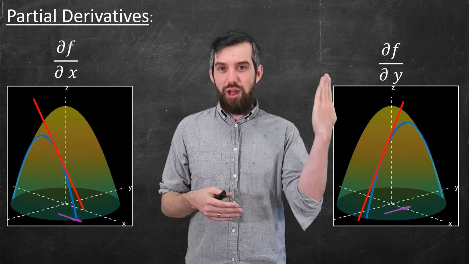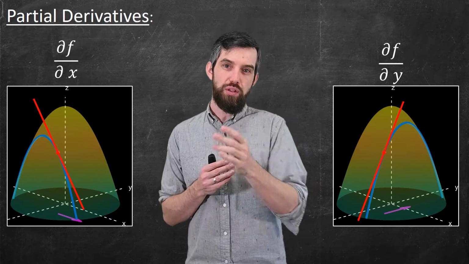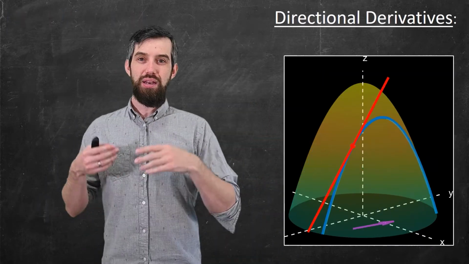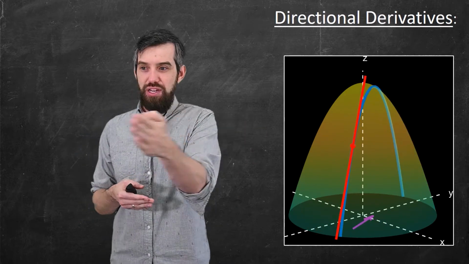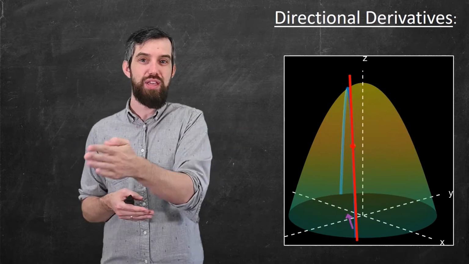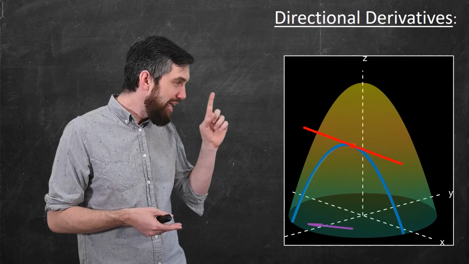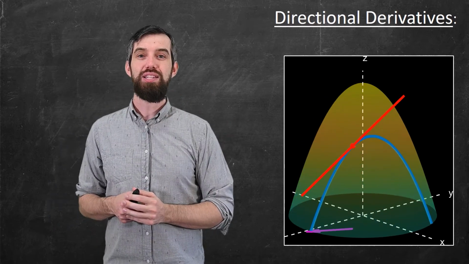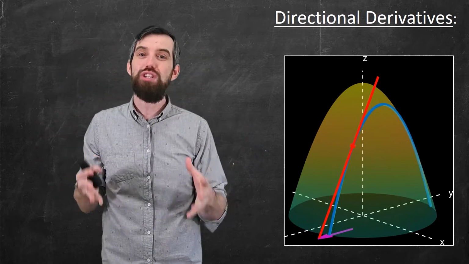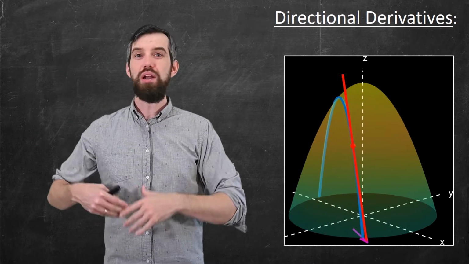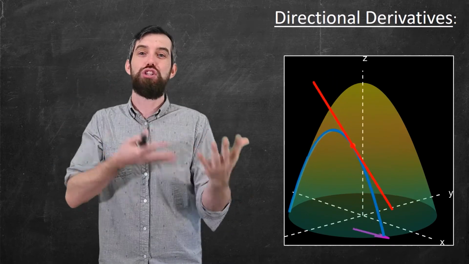And indeed, I'm not just restricted to going in the x direction or the y direction. I could go around any direction here. In this graphic, I'm imagining that I'm going in any different direction that I wish. The purple arrow tells me the direction I'm going. And then in that particular direction, I can say, how steep is my mountain that I'm climbing if I'm forced to walk along that particular direction? So we're going to build out this idea of directional derivatives.